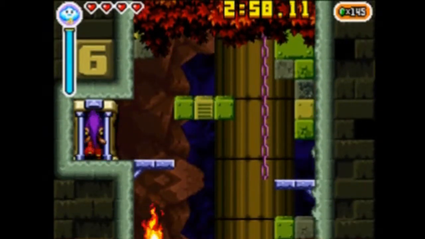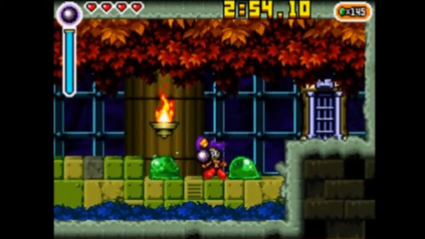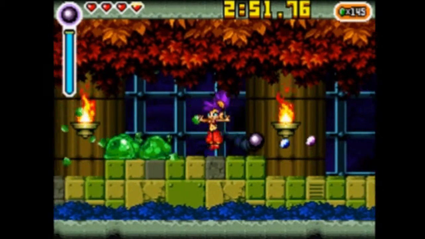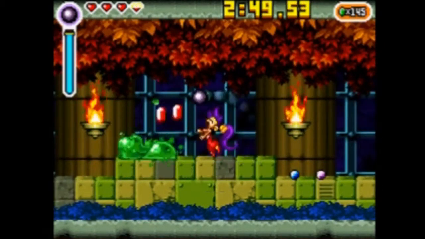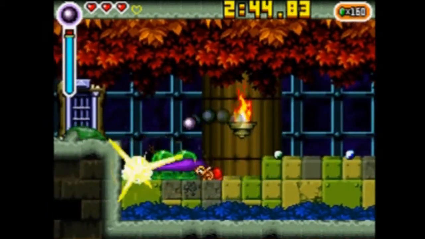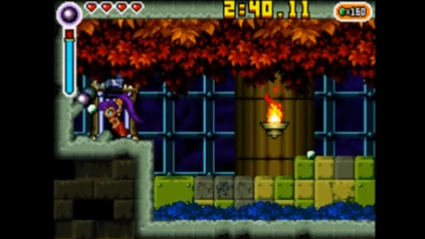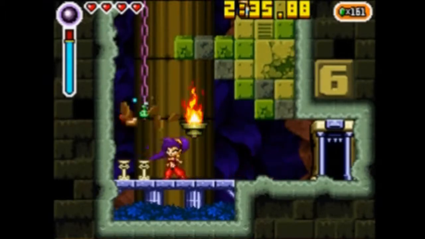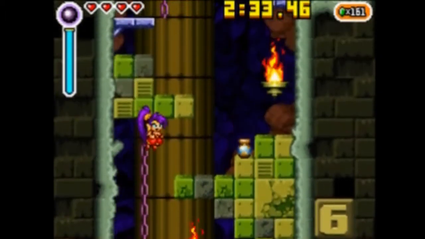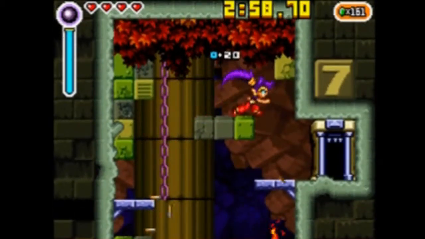Still managed to keep the clock at 3 minutes going into floor 6. Just a bunch of slimes on this floor. Pike ball will help here. These slimes are more durable than they look. Also, I wouldn't concern yourself too much with trying to get all the gems on each floor. There will be plenty of attempts later on that you can make to get those, if you were so inclined.